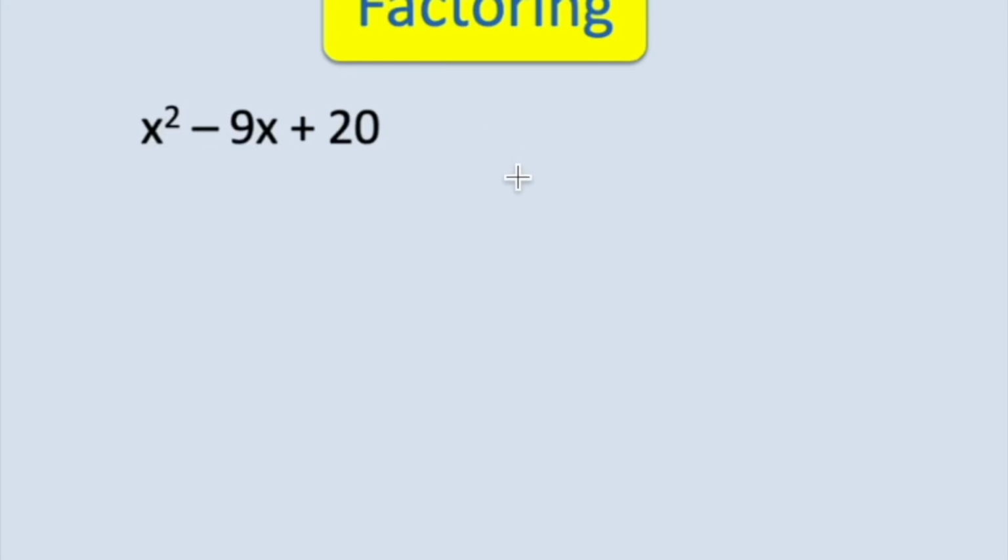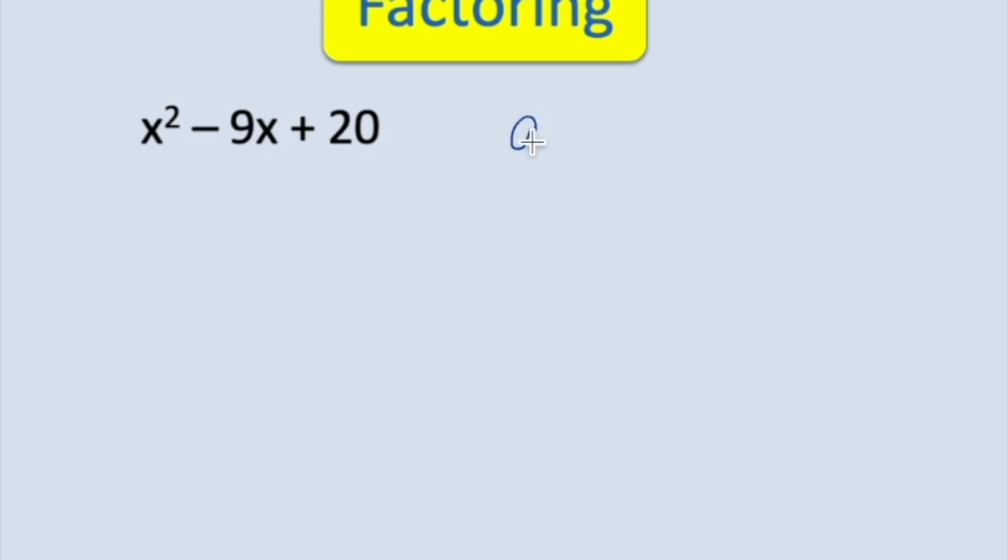All right. Welcome back. In this video, we are going to try to factor this algebraic expression. We're going to take care of the easy algebraic expressions first. Not every expression can be factored, but for those that can, there are some procedures that we want to follow that are relatively simple.